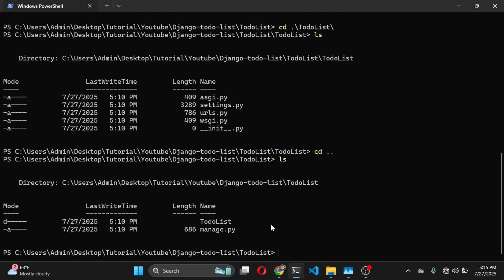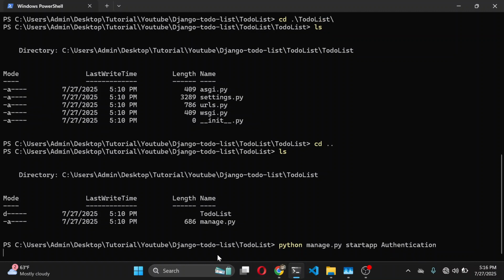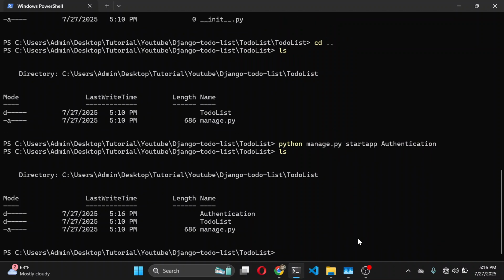In order to create a new Django application, you can run the command python manage.py. Now we are making reference to this manage.py file, which is in our base directory. So make sure you are in your base directory. So python space manage.py, then we're going to say startapp. Now, what are we going to call this app? We're going to call it authentication. Now, once I press enter, a new folder that is called authentication is going to be created for us, and it is going to be an application folder. So once I type ls, you can see that we now have a new folder called authentication. So now we have two folders: authentication, which is our application folder, and to-do list, which is our project folder.